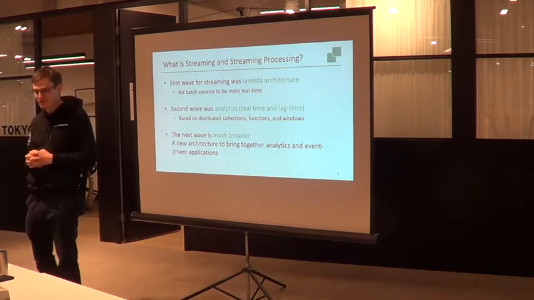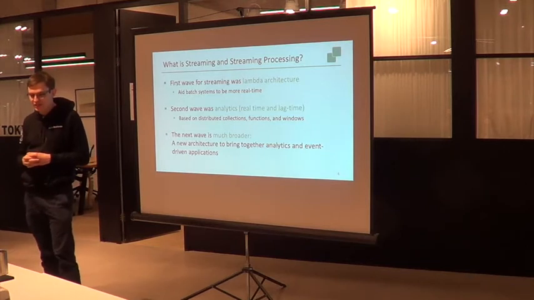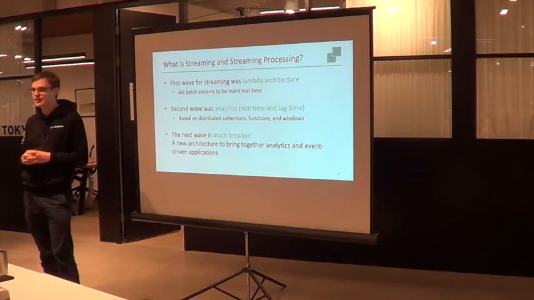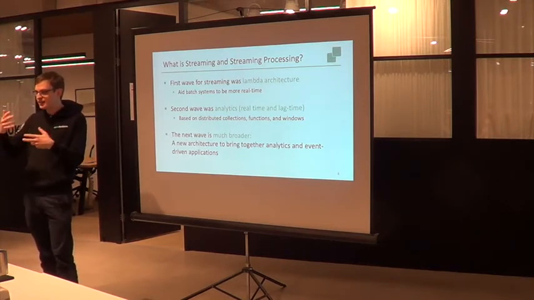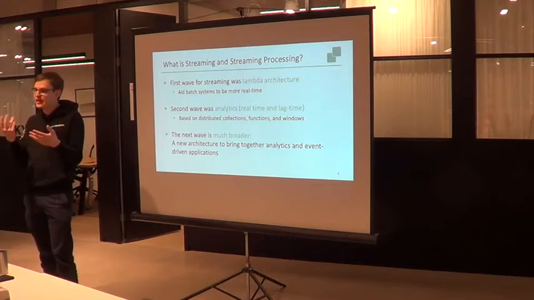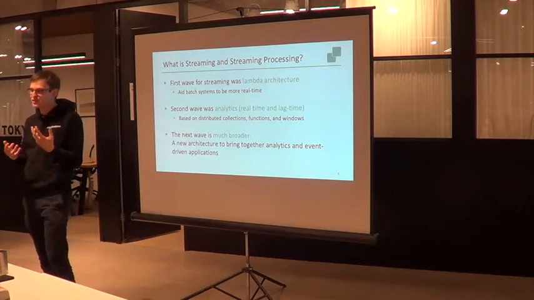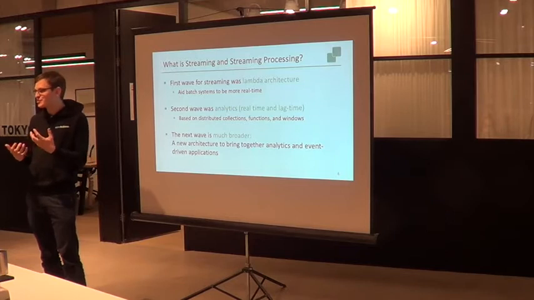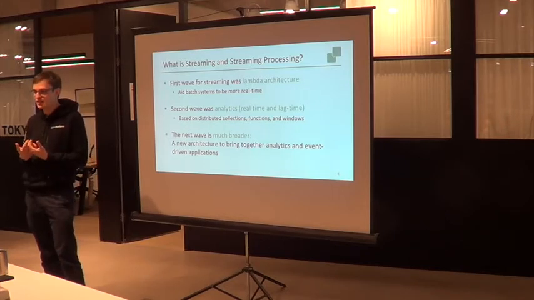The second wave of stream processing is analytics, basically replacing batch and making batch real time, so that you're not waiting for your aggregations to update every 8 hours. Your aggregations are updated as the events arrive at the system. And also, if you look at how data is produced, data is always produced in a continuous fashion.